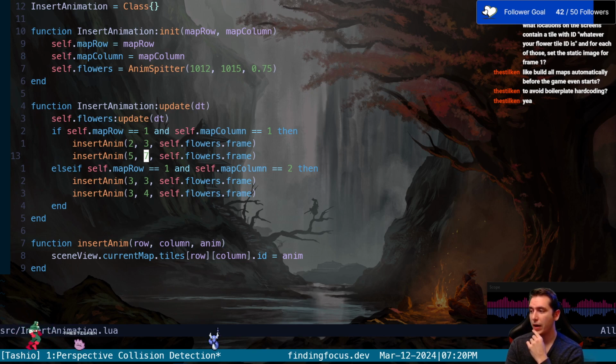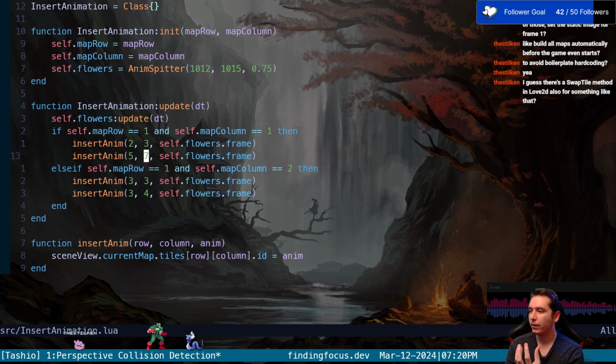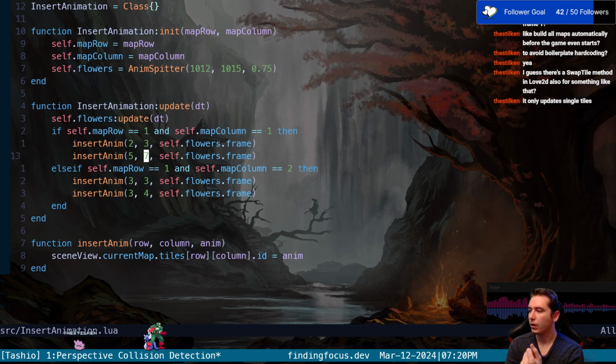So one thing with that is that we don't really care about all the animations for every other map other than the ones right around us, right?